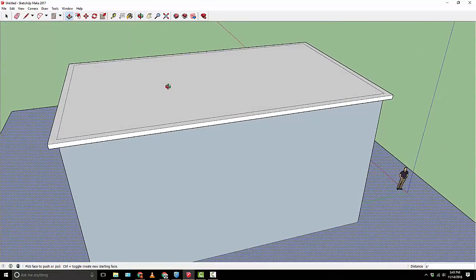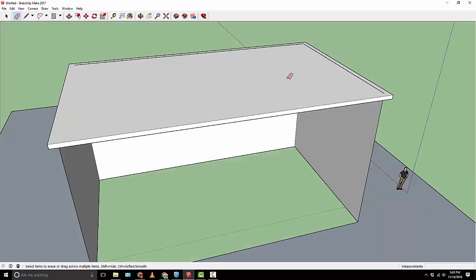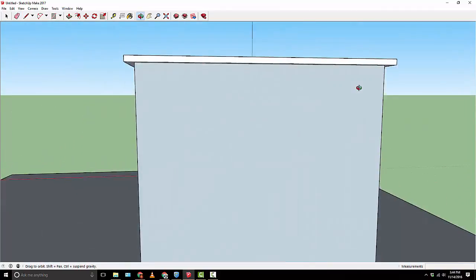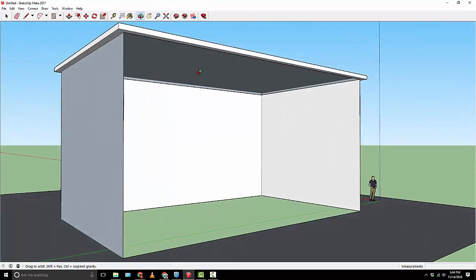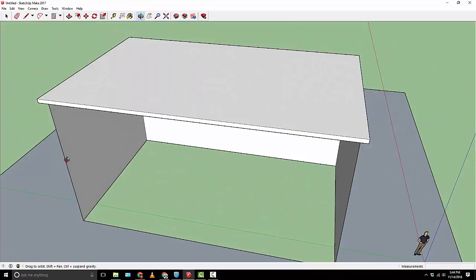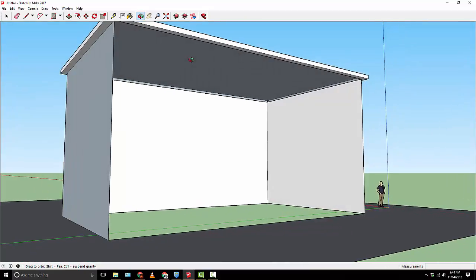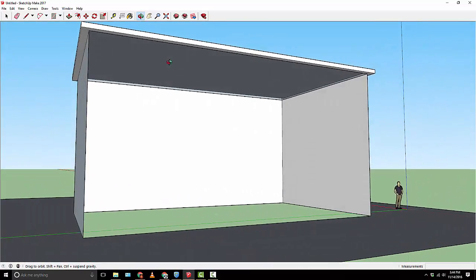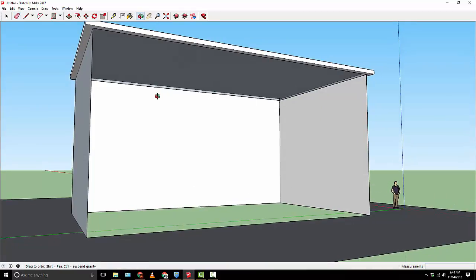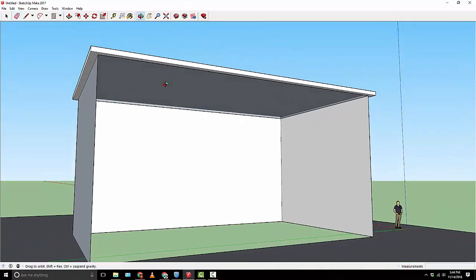What I need to do now is get rid of these interior lines that I created before. So I'm going to grab the eraser tool, and I'm going to erase these 4 lines. You can tell that this is working because they'll turn blue, and then you can release the mouse button. And it's not unusual for that to happen, where by doing so I have somehow killed one of my walls. It's one of the quirks of SketchUp. I haven't really found a good way to prevent it from happening, but I know a really easy way to fix it. So I'm going to get sort of a little upward looking view here.